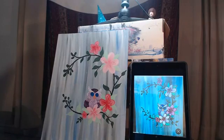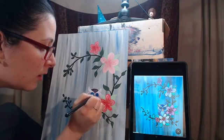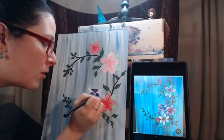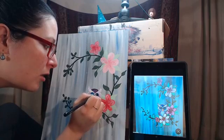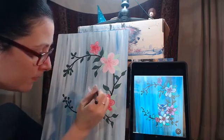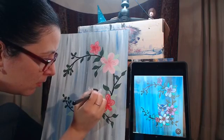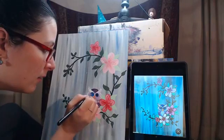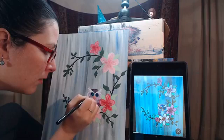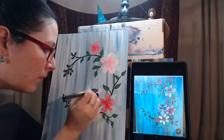Okay. So I'm going to go with my black. Now the eyes are definitely not dry yet, but black will overtake everything. So I'm not concerned about adding it right now. So I'm just going to put in the black center. Okay. This one side. Okay.